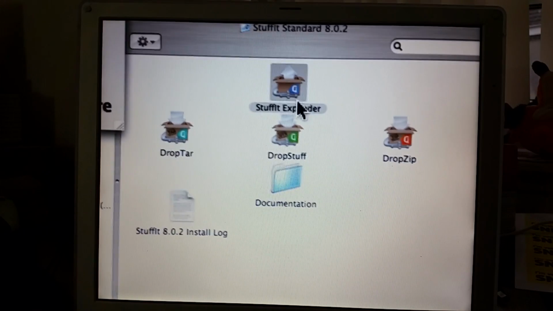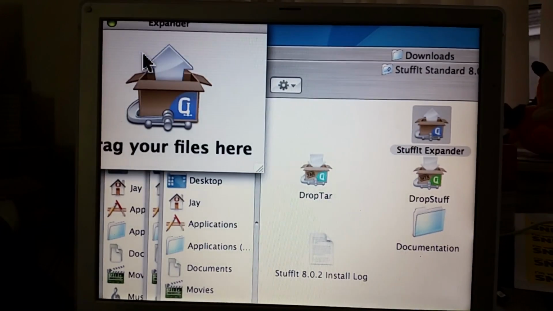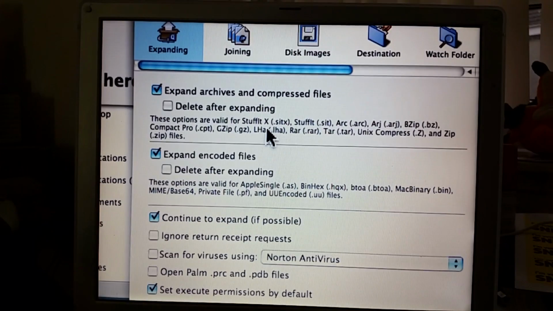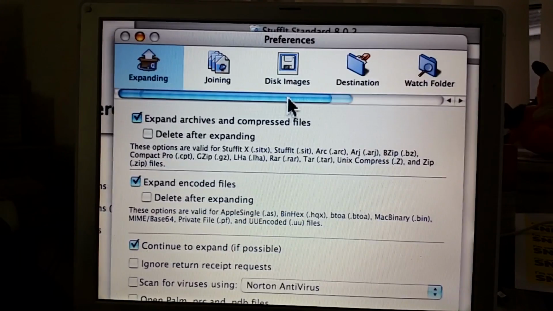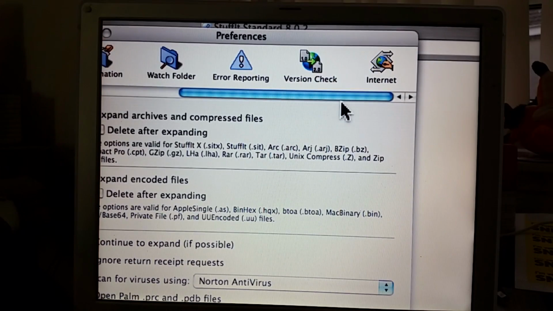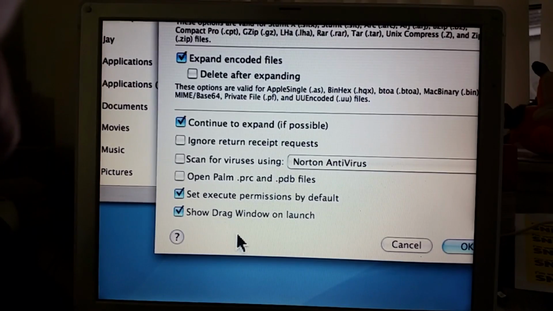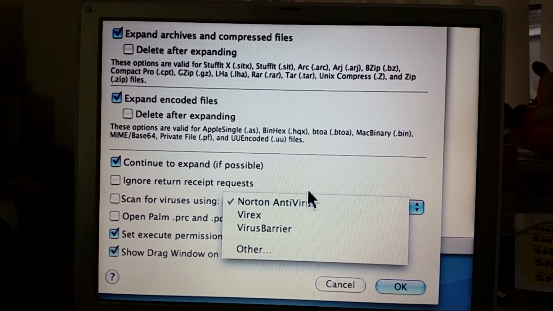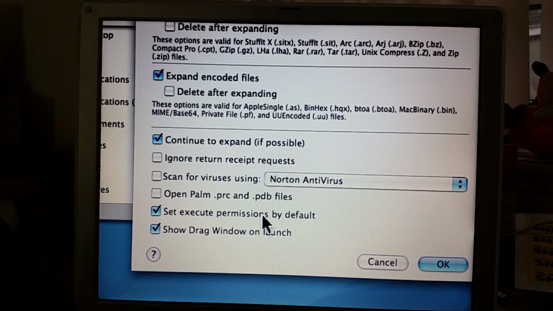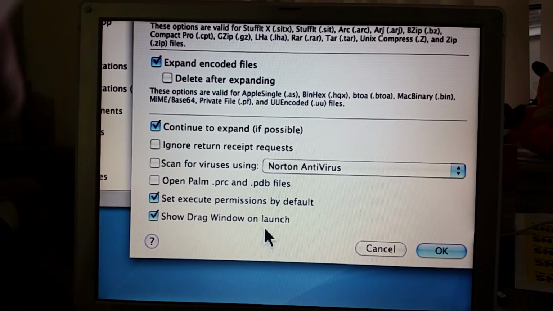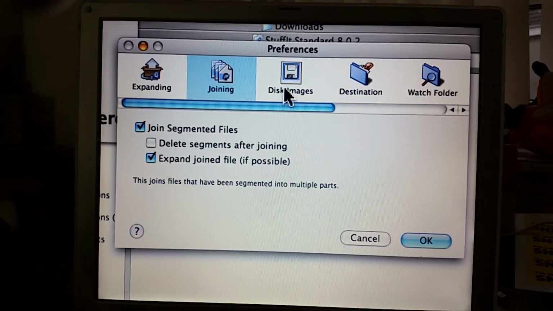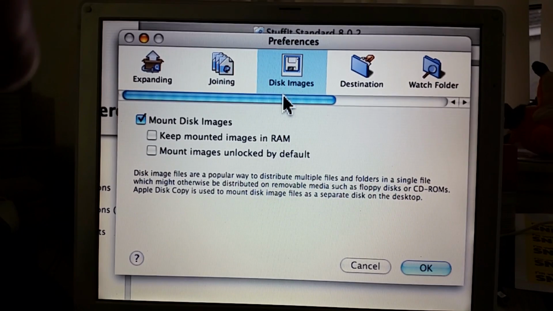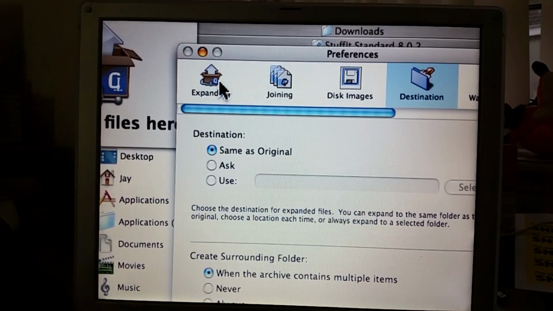StuffIt Expander. Let's have a look at the preferences. Destination, watch folder, error reporting, version check, internet. Joining, disk images, destination.